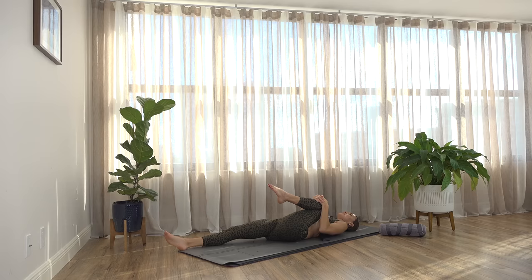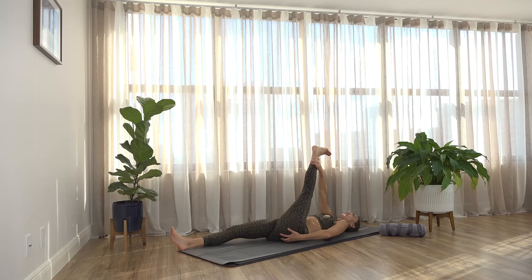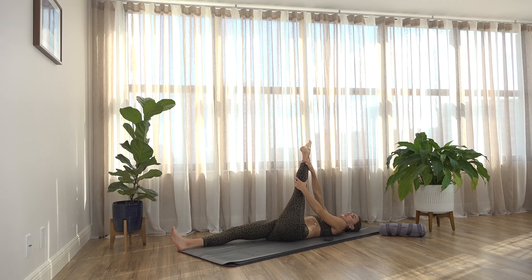And now start extending your right leg, hold the palm on the outside of the foot. You can use the belt outside of the ankle or the shin bone. And start extending as much as you can, thigh to the right, but keep the right half of the glute on the mat. And then play with pointing and flexing. The more extended your leg is, the more challenging it's going to be.